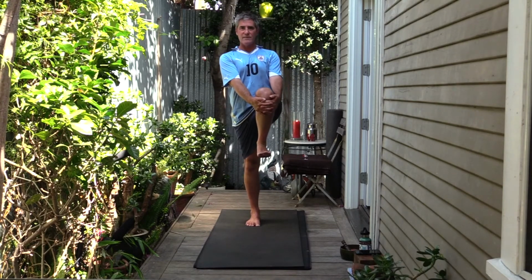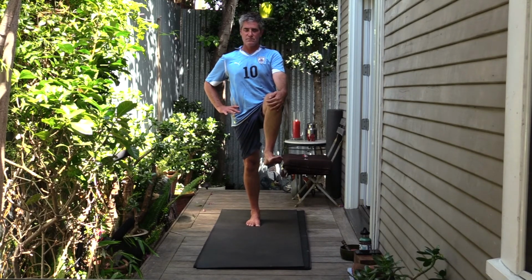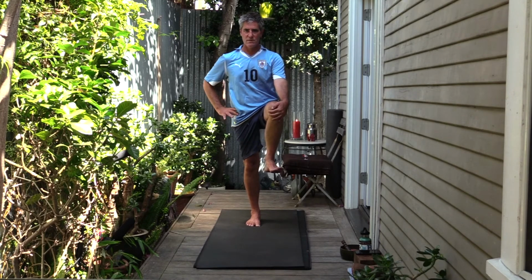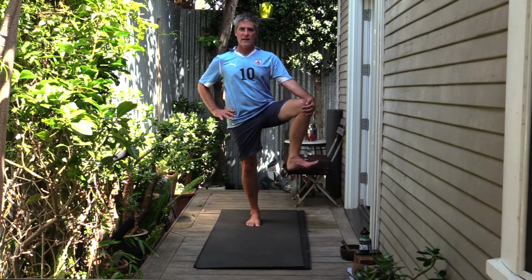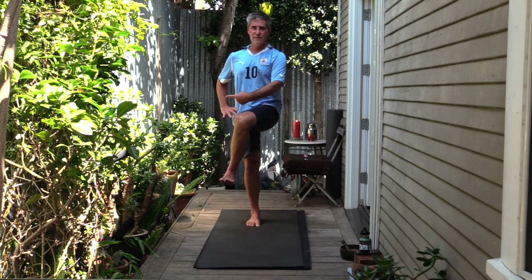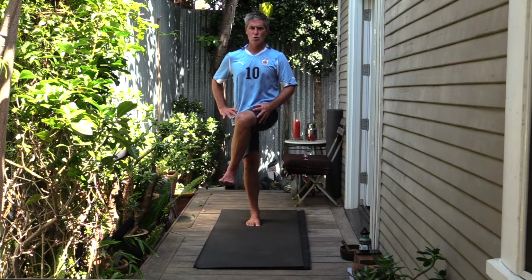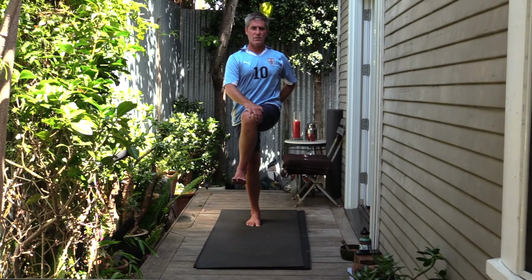Get some help lifting your new leg. Help from only one hand. Compose the trunk, external rotation in your hip. Leg away from midline. Last part. Internal rotation of the hip, leg beyond the midline. Oh, man. Awesome. Okay. And then release.